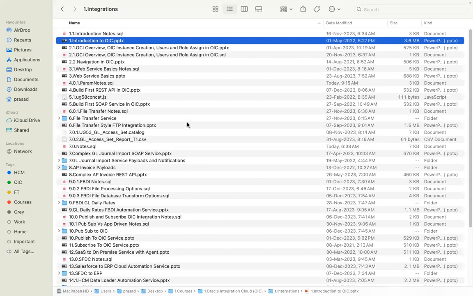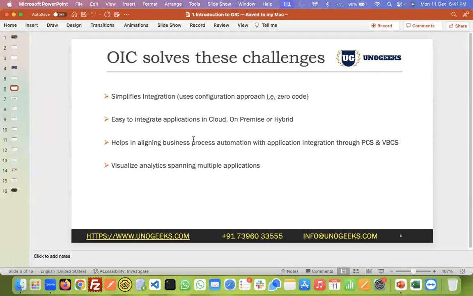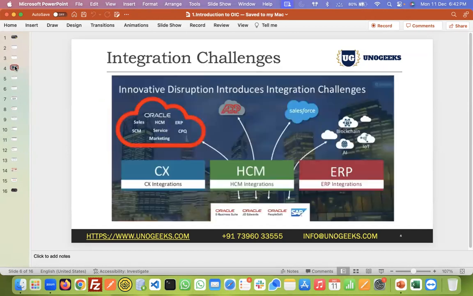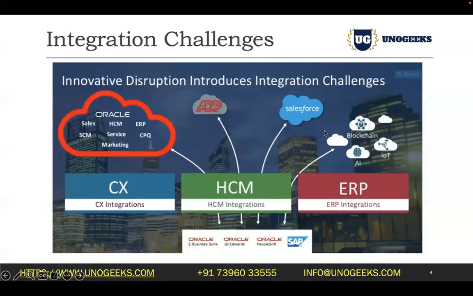Of course, we do share quite a bit of material with you: the PPTs, the request response payloads, etc. But it is a thoroughly hands-on session that we do as part of the course. So we'll make you understand how easy it is to build integrations in OIC. My intention is not to teach you how to build an integration on day one. My intention is only to make you understand how easy it is to build it in OIC.